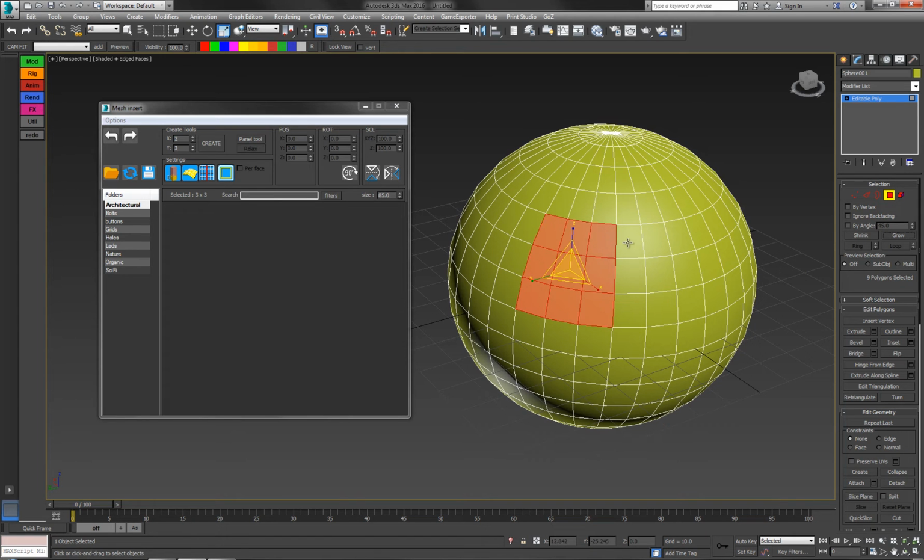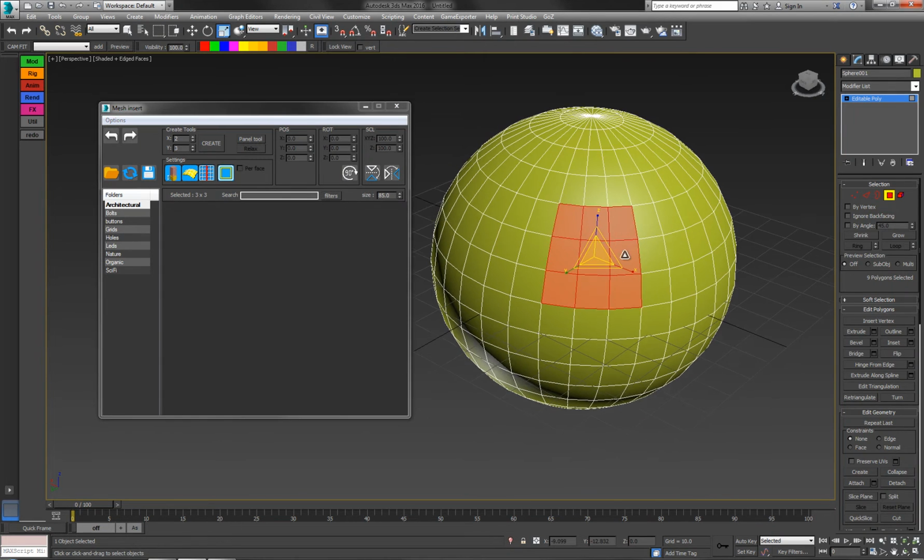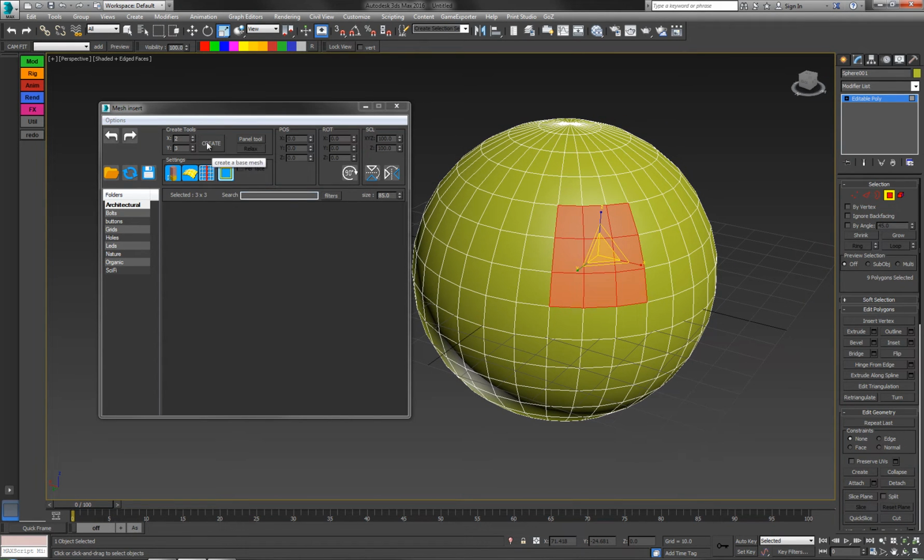This is a 3x3. And this is good to know because with this per face selection filter, it will show you only the assets saved with the created tools, only the assets corresponding to this type of face selection. So if you go in each subfolder, for example here in bolts, you see that I have one asset corresponding to a 3x3 selection, which is called flat bolt 3x3. But if I change my selection, you see that it updates the library automatically to show you only the assets that you can insert in this type of selection.